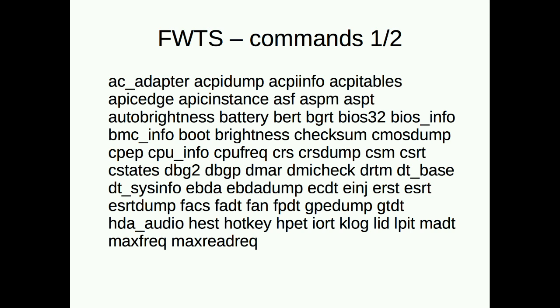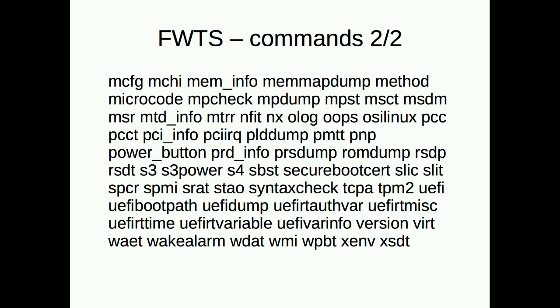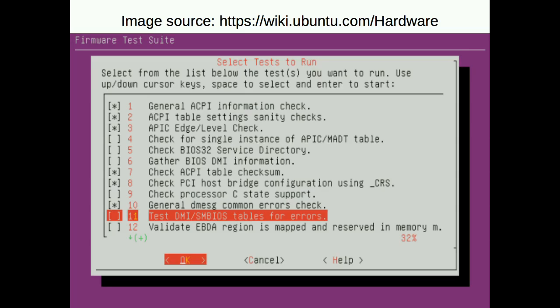So here are two screenfuls of commands. Notice I said earlier ACPI tables are usually four letter characters. Most of the four letter acronyms you see here are tests for a specific ACPI table. They have many tests for many different things: ARM-centric, Intel-centric, OpenPOWER-centric, UEFI-centric, IPMI-centric, and a bunch of ACPI-centric ones. You use a subset of those for your systems. There's a lot of good stuff here to save and look at results on. And here's a screenshot of the curses UI of the live boot distro. You boot FWTS live and go through it. A portion of the tests are interactive, a portion are batch. There are some really funky interactive ones involving multi-state suspend resume tests. If you ever get a laptop, you should check this stuff out first.